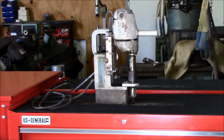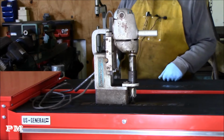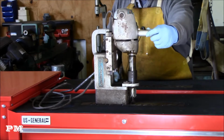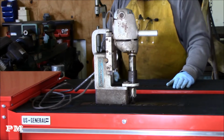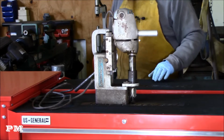So here is the Slugger mag drill that I'm going to be tearing apart and working on. It's a pretty old device. I haven't been able to actually work and figure out exactly what year it is at this point, but I know it is a working drill. Being able to have all the pieces here, it's not all gummed up too bad. You can tell it's been used a pretty good bit, but it's not in such a state that it can't be repaired.